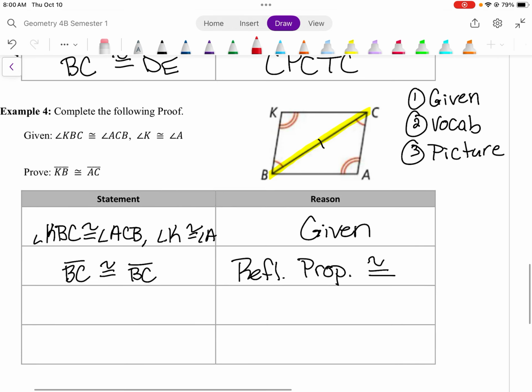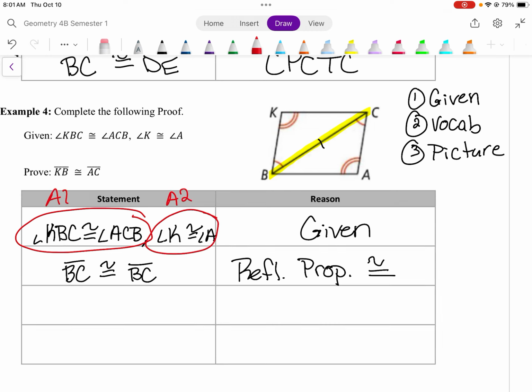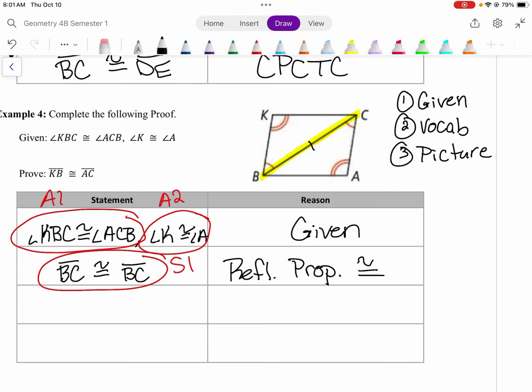Okay, so then if we look at our congruent parts that we have so far, we have an angle, we have a second pair of angles, and then we have a pair of sides. So when we decide which one of our shortcuts we're going to use, we can't use side, side, side because we don't have 3 sides. Can't use side, angle, side because we only have 1 side. Can't use hypotenuse, leg because we need a right triangle. So that means we are either going to use angle, side, angle, or angle, angle, side.